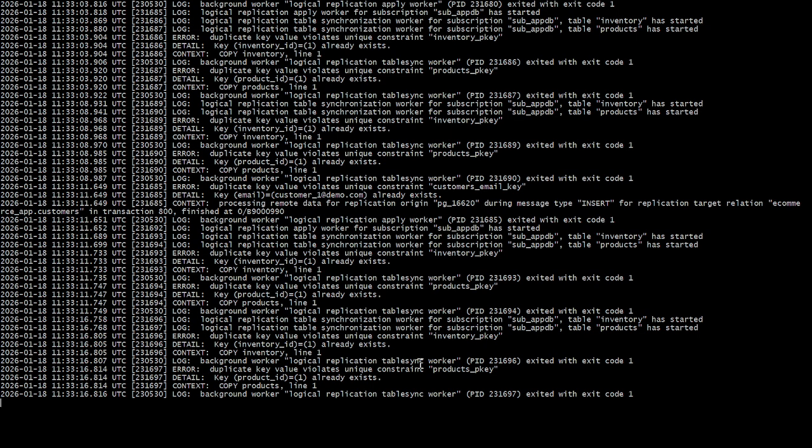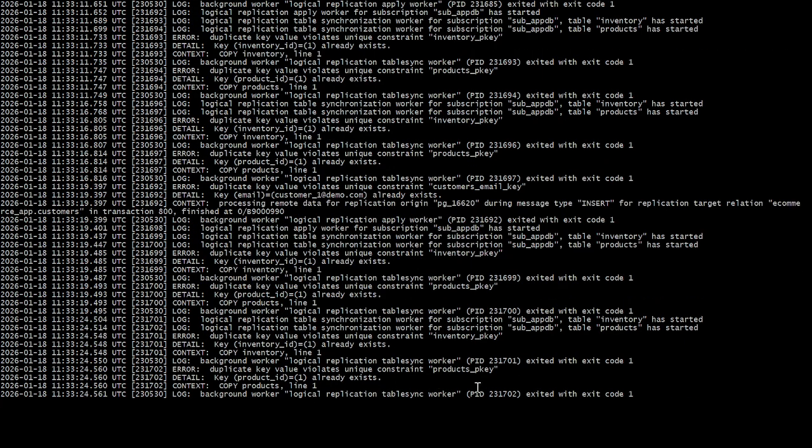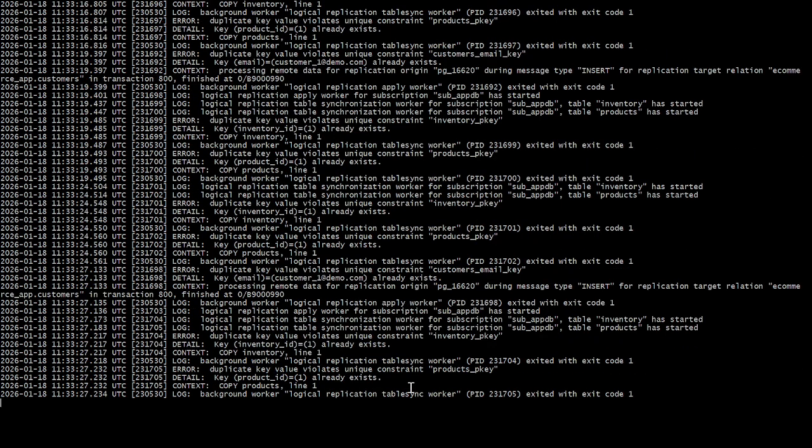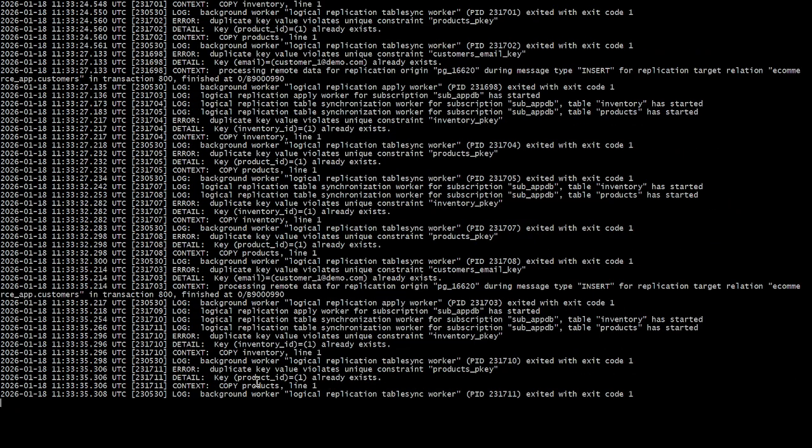Duplicate key value violates constraint product_pk. The error is occurring again. So let's see what is there on the product ID. We can see in the error it is saying on the product table.